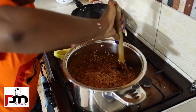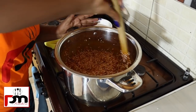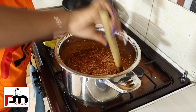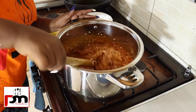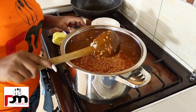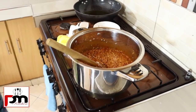Oh, jollof rice is coming. Woo! See this, guys? Now from there, you are able to add a bit of water. A little bit, not too much water.